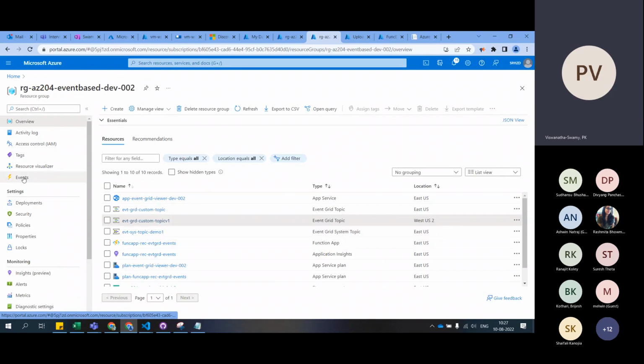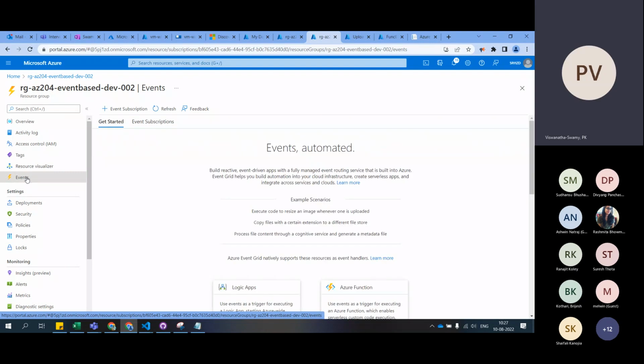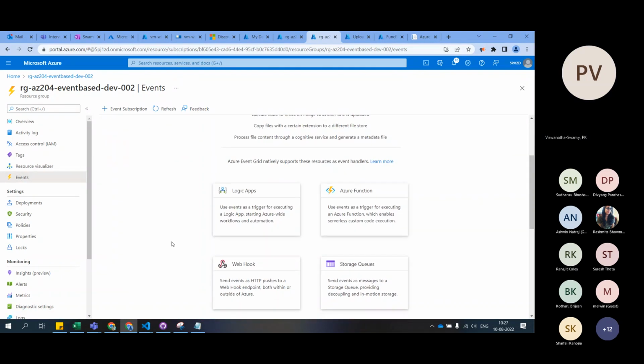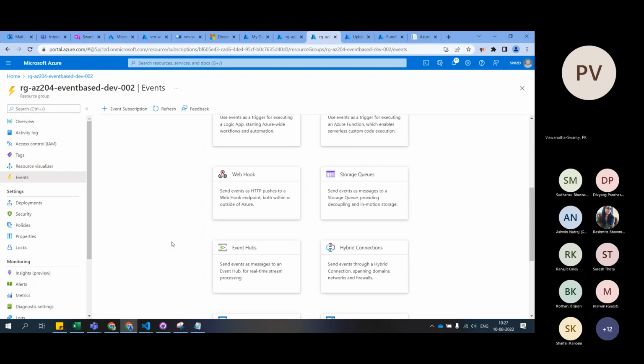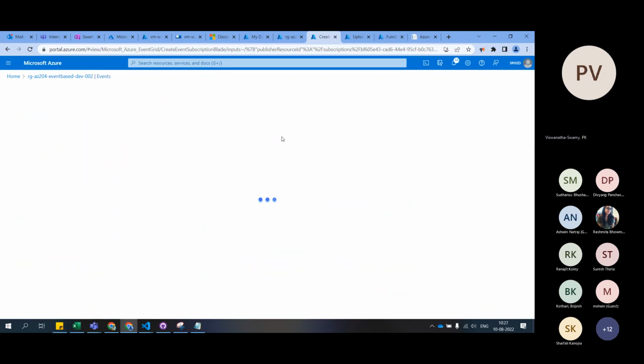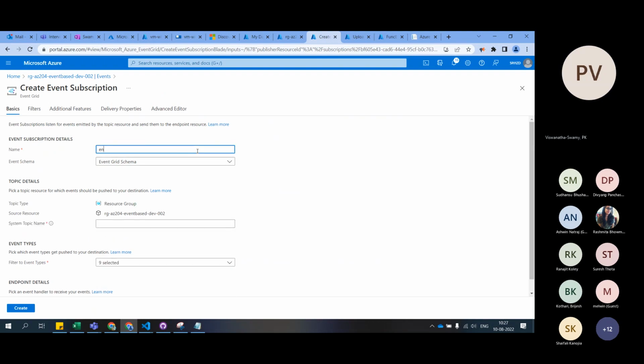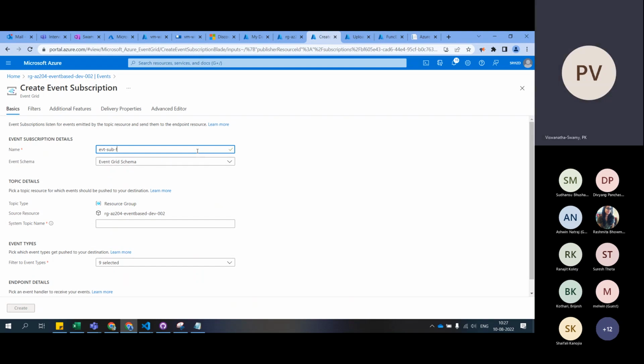So we can additionally see this. We can come to this resource group and hook this event subscription from RG.